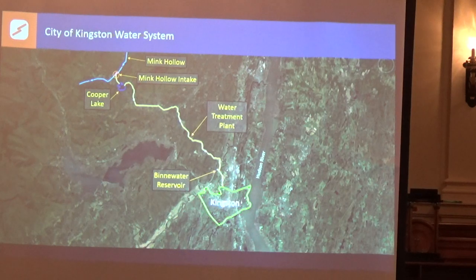There's no natural connection between our intake, the Mink Hollow stream, and Cooper Lake — there's a pipe. So we have control of an intake structure; we can open or close those pipes. We can maintain our water quality by shutting the valves when it's that Catskill clay chocolate milk coming down after a hard rainstorm, so the water doesn't go into Cooper Lake.